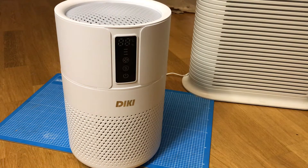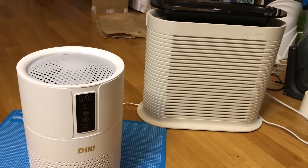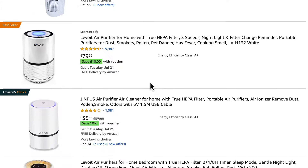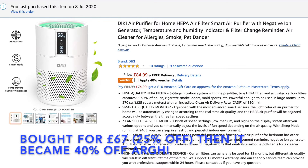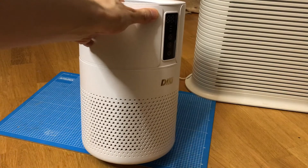I had just one when I started out and I had to move it into different rooms that I'm in, so I decided to get two. I saw a lot of these air filters being sold and they have a very similar design in that it's a drum and it has 360-degree filtration.